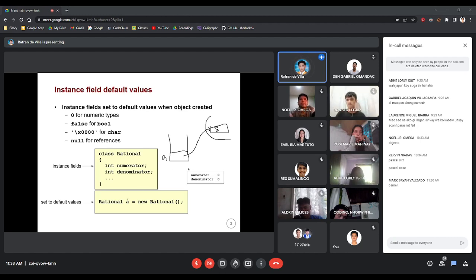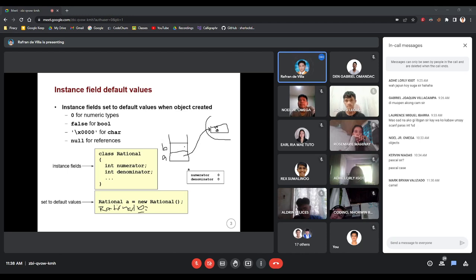Now, if for example you simply declare a variable, let's say Rational B, you have created a variable for this class, B. That is actually placed here in your stack memory.